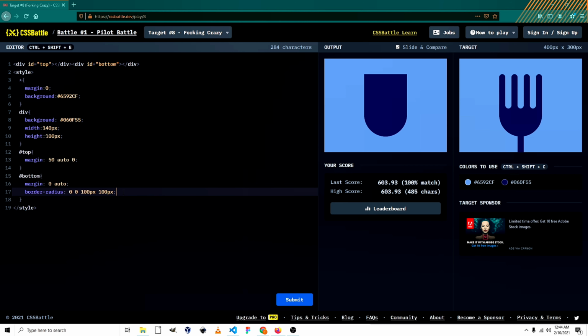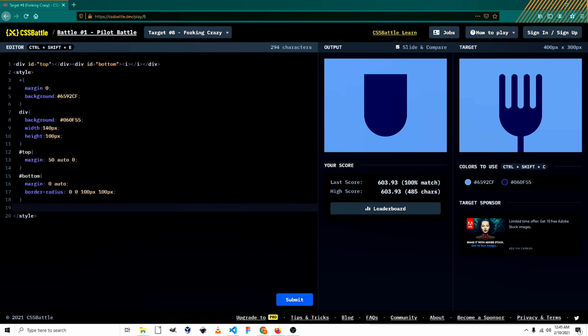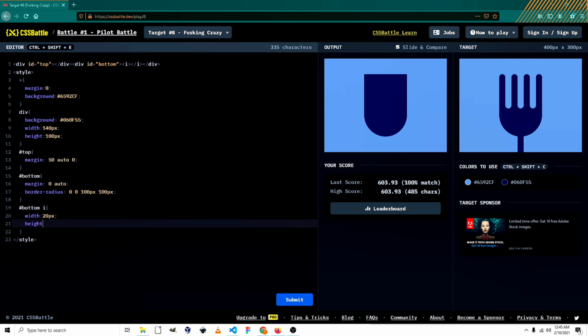And after doing this, let's have one inline element. So the smallest inline element we know is an i tag or even an s tag. That shouldn't be a problem. So we are basically not going to put any contents there. We are only going to style them. So let's style bottom i with say 20 pixels width, height say 50 pixels. We have from the bottom there is a space, right? So let's put it as 60 pixels.